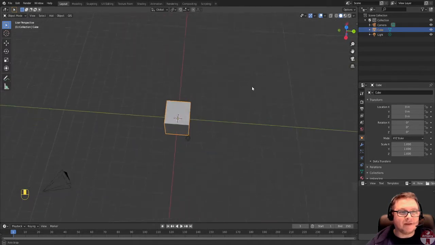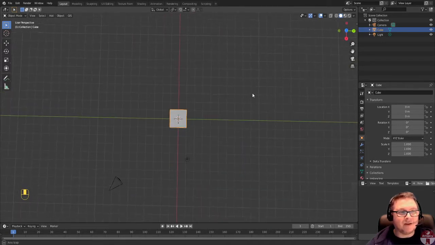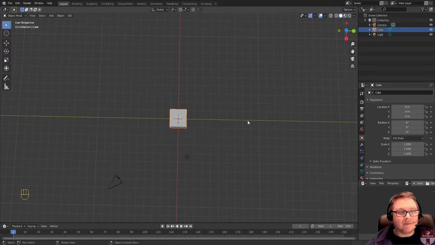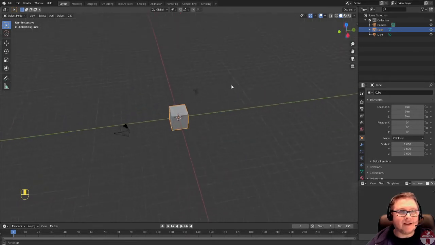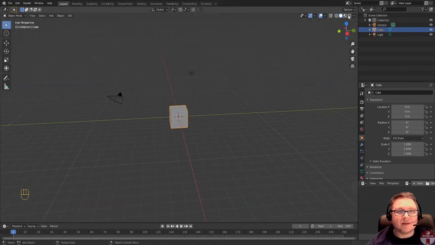So for example, this is a grid here on the ground. I think that's 10. So this position here would be 10 meters up in x and 10 meters across in y. So that would be 10 in x, 10 in y, and none in z. Z is the one that goes up and down.